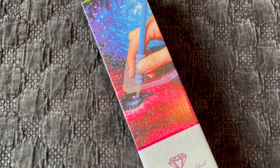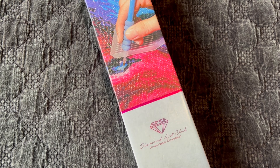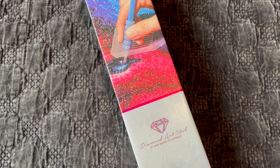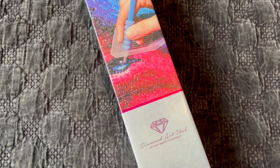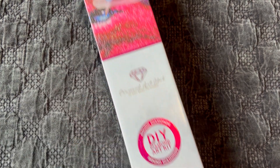We have a first look for you here today from Diamond Art Club. This kit was actually supposed to be one of the Halloween sneak peeks — it was released, but I didn't get my sneak peek in time. Diamond Art Club released 15 Halloween images that weekend; this was one of them, but shipping was delayed so it only arrived to me yesterday. Here we are unboxing it today. As you can tell from the pink branding, this is going to be a round diamond painting kit.